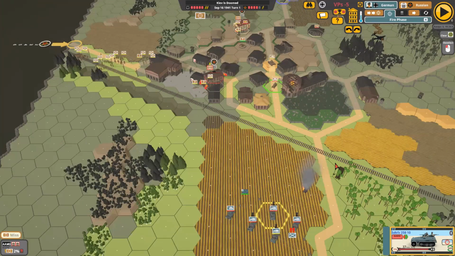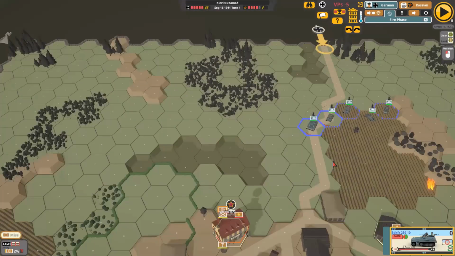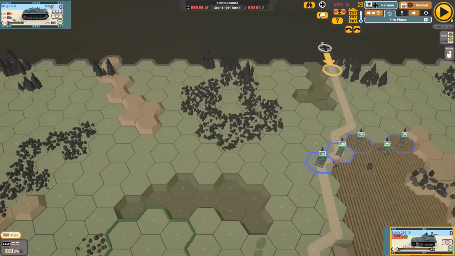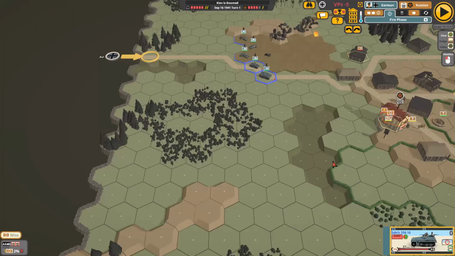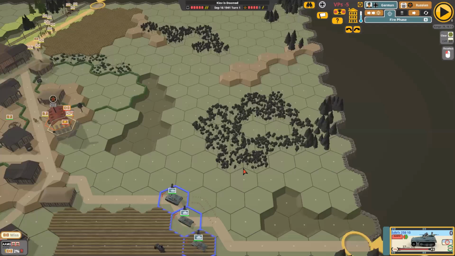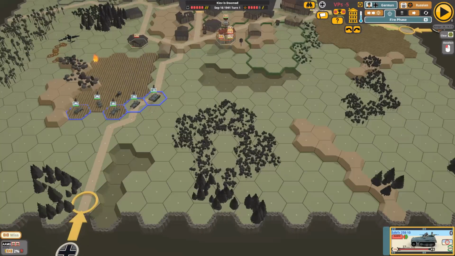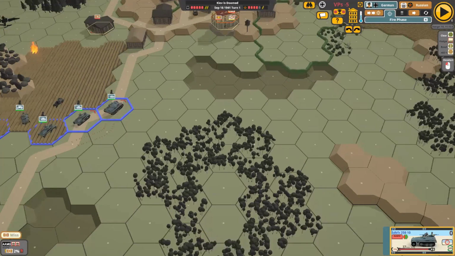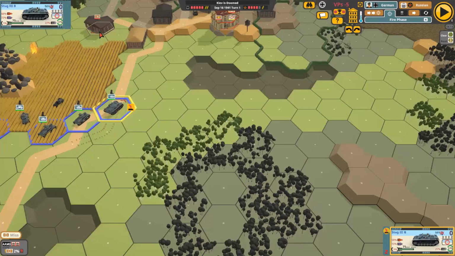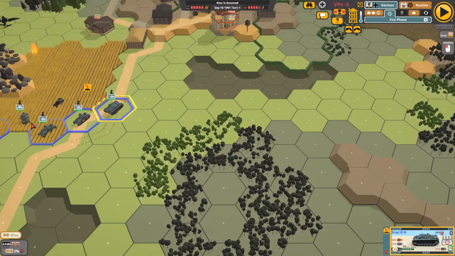Right, that's all those guys done. Let's go and have a look at the other chaps on the other side of the village. Turn the angle around. Okay, so the Stug. Looks like we have seen the anti-tank gun that took out this. What can we do about that?